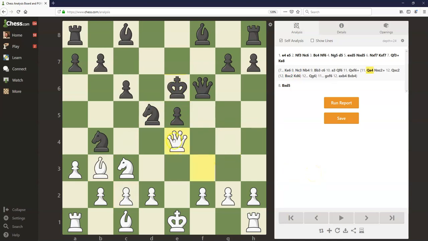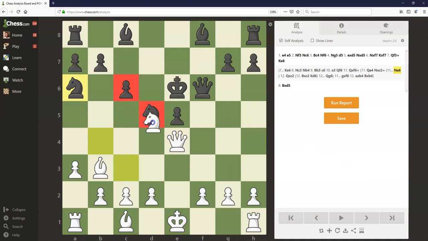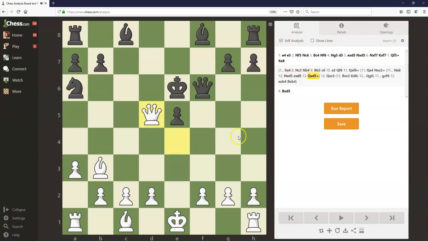On the other hand, after queen e4, if black doesn't want to give the piece back yet with knight takes c2, black could just retreat this knight and play knight to a6. This allows white to capture here on d5, but this is only going to win a pawn, not a piece, because this pawn is defending this knight. For example, after knight takes d5, pawn takes d5, both sides won a knight, but now white's going to win a pawn out of it.